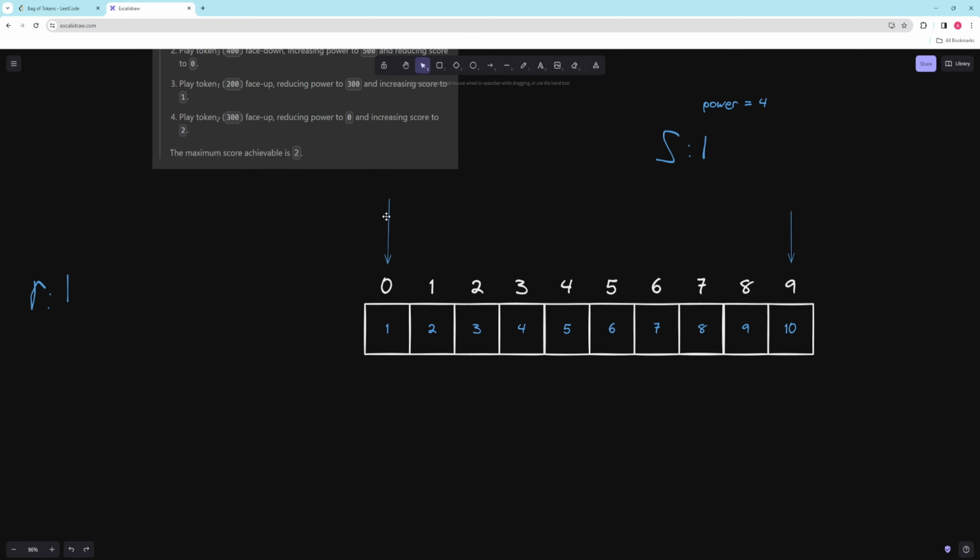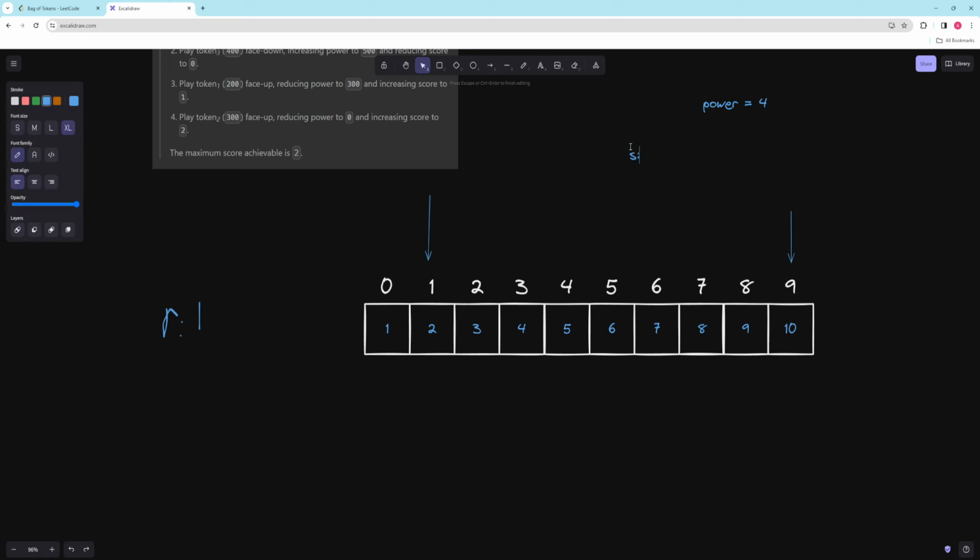Then we go to the next one, and we can still play a token face up. We have enough power, so let's play this face up as well. Our score will now be 2, and our result will also be 2. We use 2 power for this one, so we have 2 left.